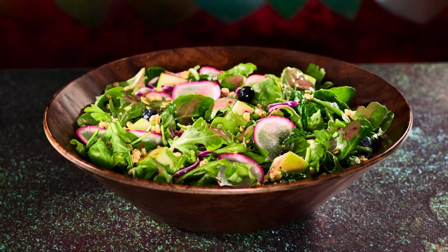Also, they're going to have the Nordic Harvest Salad, which is another vegan option. This is at Mead Hall as well. This salad features kale and arugula, crisp red cabbage, radishes, and hearty ancient grains with blueberries and crisp apples for tangy flavor, and a sprinkle of trail mix that adds a satisfying crunch. And there will be raspberry vinaigrette to top it all off. That sounds good. I like the sweet and savory kind of salads like that.